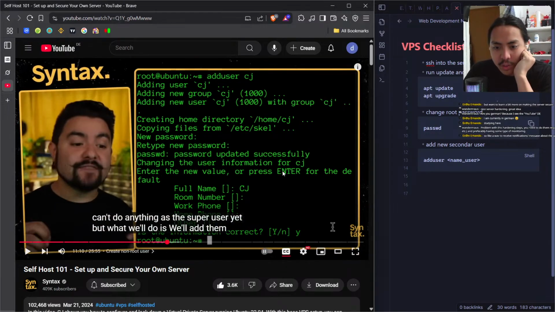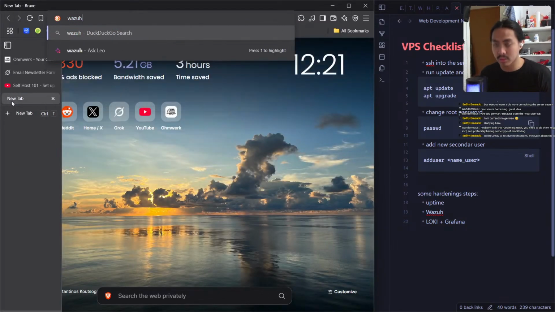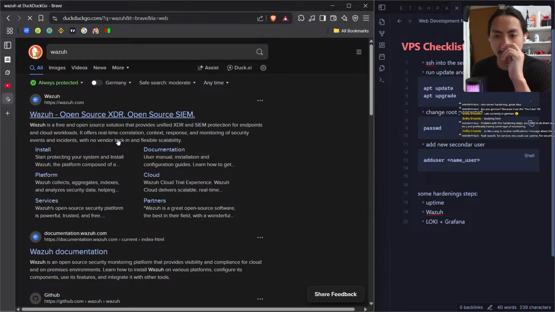Yeah, exactly. For services, you could use Uptime. For the security aspect, there are other tools you can use, Wazuh or Loki. Ah, okay. I'll write it down. Uptime, and then for security, Wazuh or Loki. I've never really heard about it. What is Wazuh, and what is it actually? First, but I guess first get the basics out and later, I don't know.